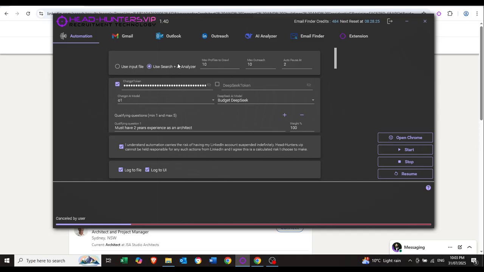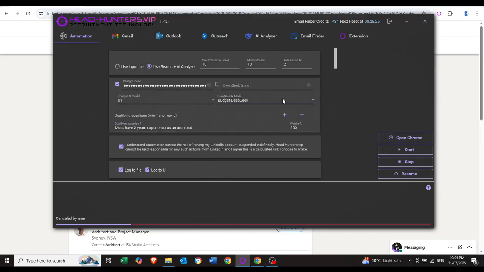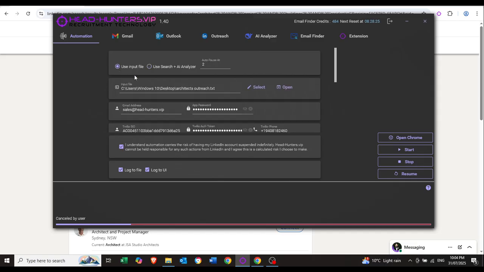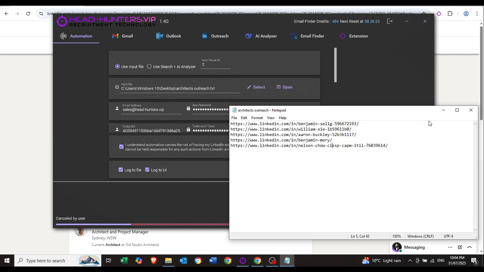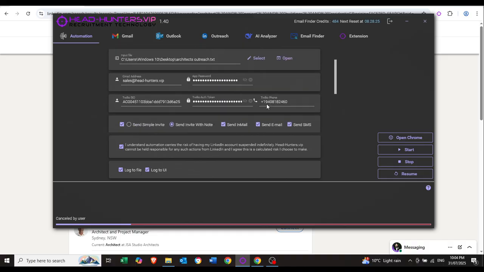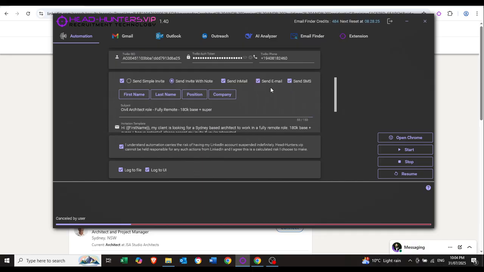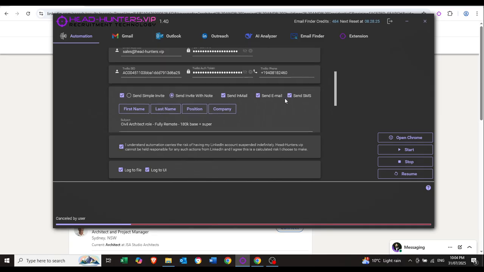Okay, so there's a couple of different ways you can use the full automation. For people that like to do their shortlisting themselves, or may want to use the AI Analyzer tool to get a really good shortlist of profiles to action, you can use the use input file. For architects, I already had a look. There were 5 that I really liked. You could use that option, and it will just directly do the outreach to those 5 candidates. There's no AI analyzing. You essentially tell it who to do the outreach to, and you can decide what outreach methods you want. You don't have to use all of them.